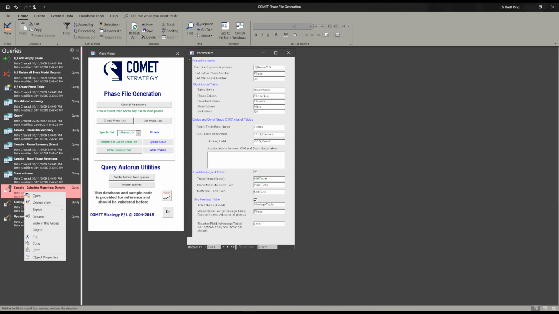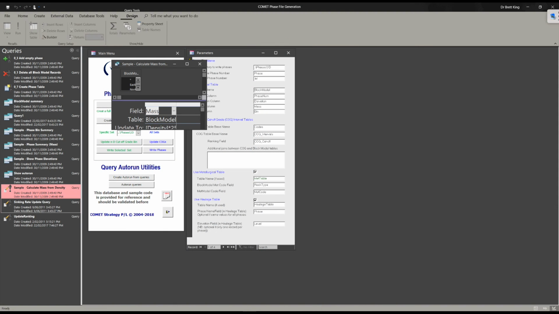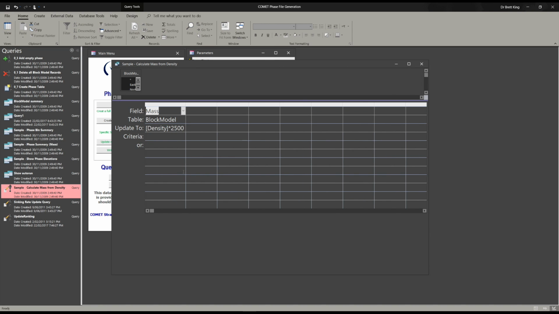So this is where you need to know a little bit about SQL, or it'll be helpful to have someone who knows a little bit about it nearby. But you do have some examples here as well that you can use. So if we open this in design mode, what this does is it calculates the mass field by looking in the block model table and getting the density times the volume.